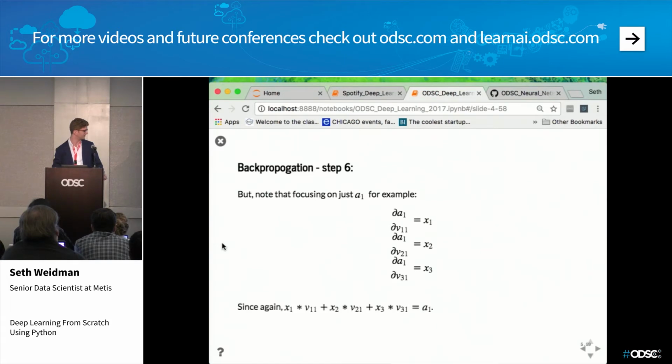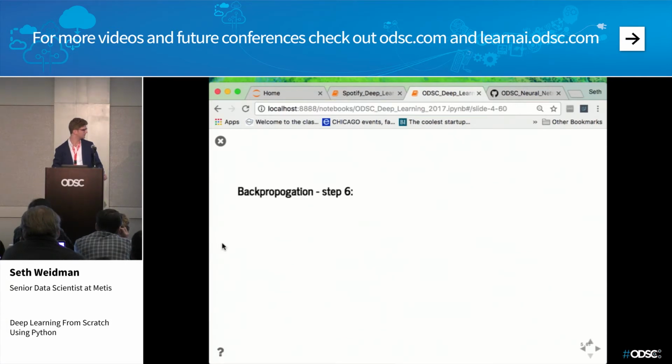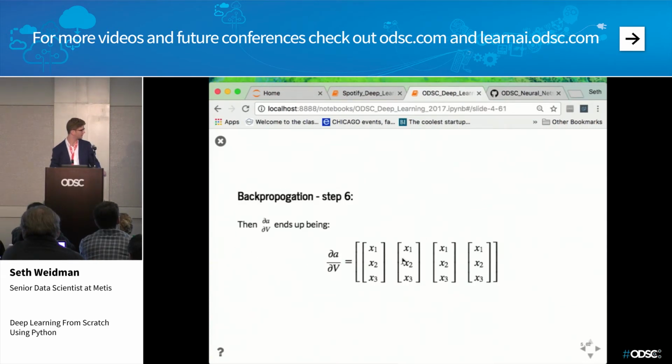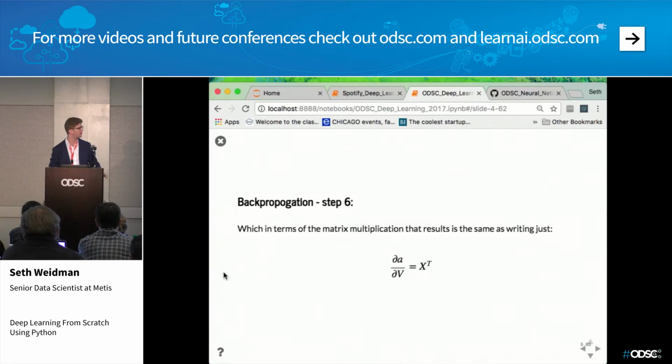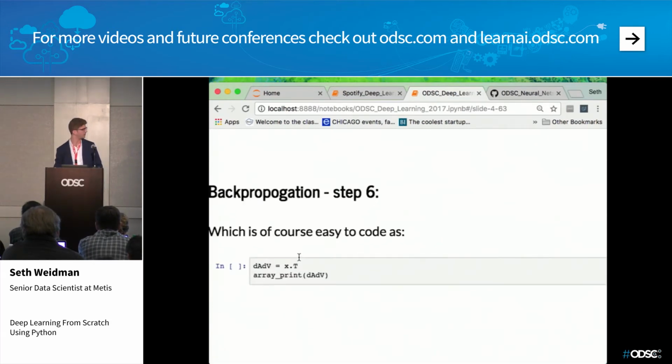But for the purposes of getting to the interesting stuff here, I'll let you go through this. Basically, it's the same logic. When you're computing these partial derivatives of the output with respect to the weights, each input only is multiplied by one weight to get to the output. So the whole derivative ends up looking like this. There's basically an x1 here, an x1 here, an x1 here, an x1 here, x2, x2, x2, x2, x3, etc. And so to do the matrix multiplication to get all the weight updates to line up in the right way, you can just multiply by X transpose. Because remember, our original data was a row, and each one of those were columns. So that's why we're multiplying by X transpose.